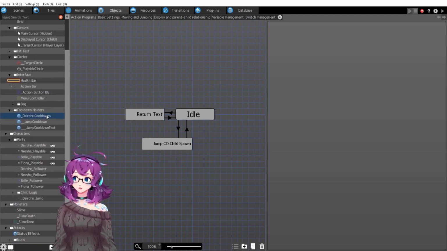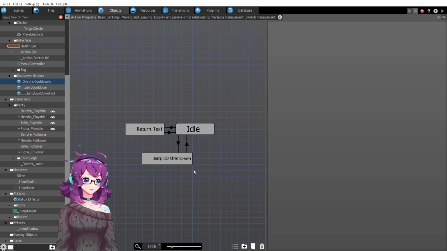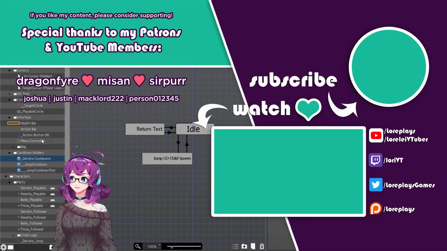I think that's it for cooldowns. It's not terribly complicated. Of course, it just takes some time to set up. And I think I'll be able to apply it for all of my abilities, fingers crossed.